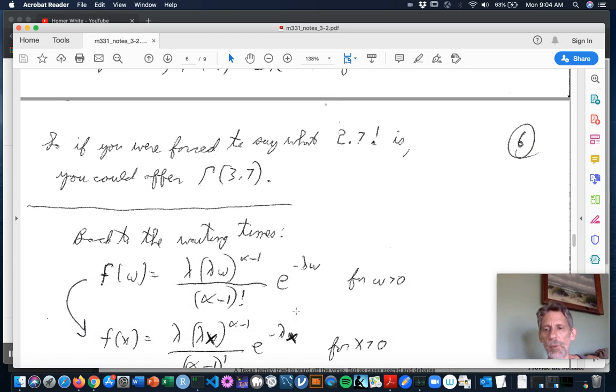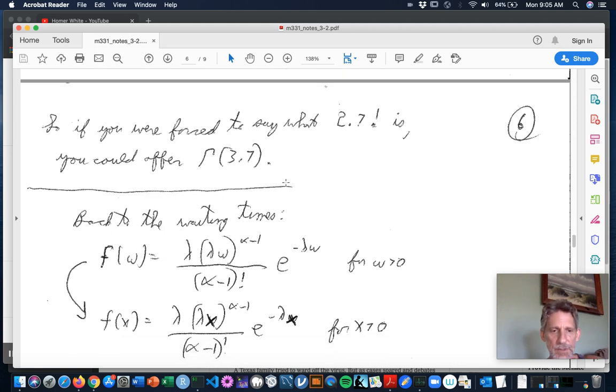So if some bizarre sorcerer were to come up to you with his magic wand and say, tell me what 2.7 factorial is, or I will incinerate you with this magic wand. You know, rather than say, this is stupid, there's no such thing as 2.7 factorial, you could say, well, it's gamma of 3.7, along the analogy with what gamma was for positive integers. So the gamma function is sort of like this generalization of factorials to positive real numbers. It's amazing.